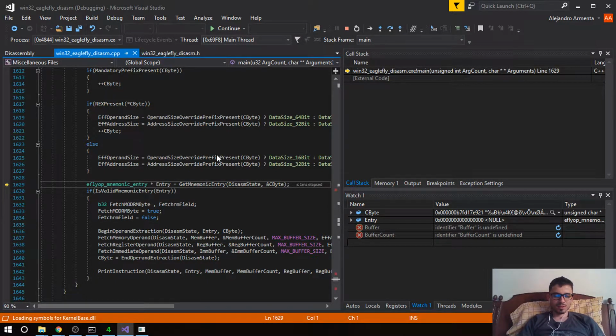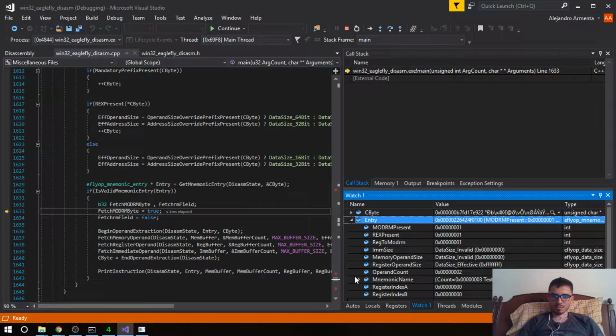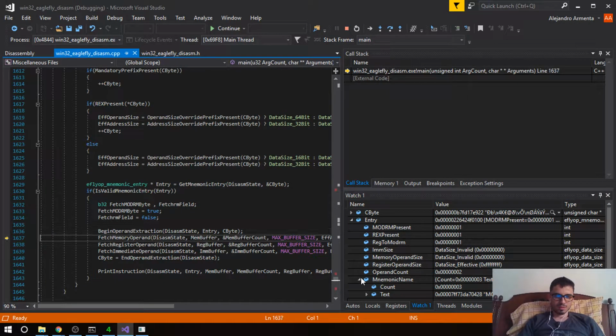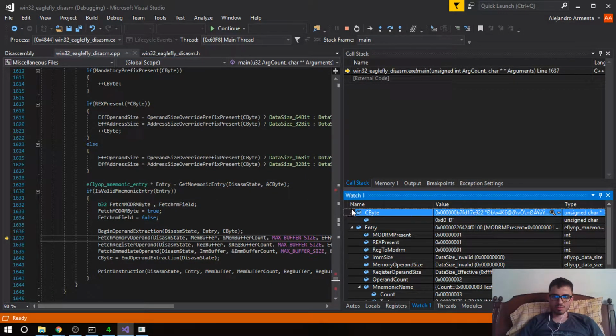Okay, so we got the mnemonic, we have a move, sorry, there you go. And cbyte should be pointing towards the ModRM, which it is. It's the 0.